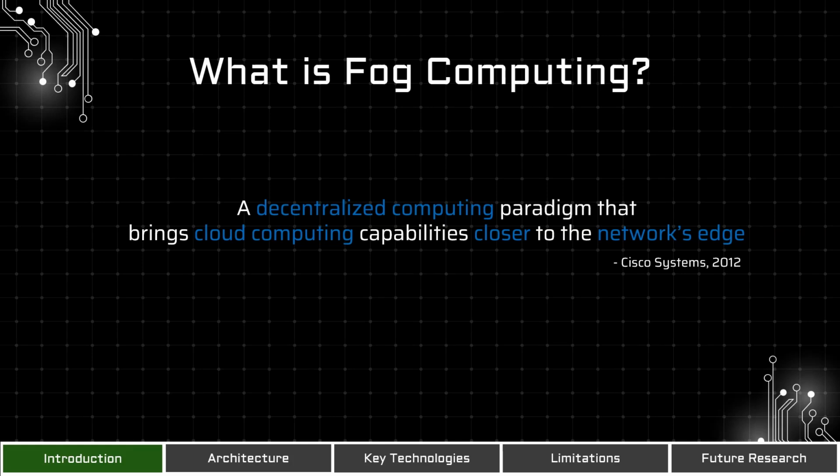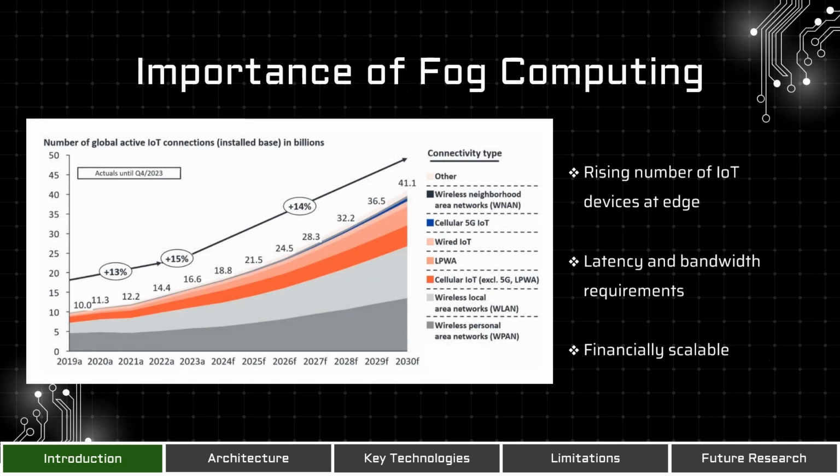The impacts of fog computing are not obvious, but that's only because if it is effective, it leads to improved network performance and scalability of many real-world applications we interact with, such as smart cities and autonomous vehicle systems. As these smart devices are becoming an integral part of our daily routines, we can see a rising number of IoT devices, forecasted at 41.1 billion in 2030.